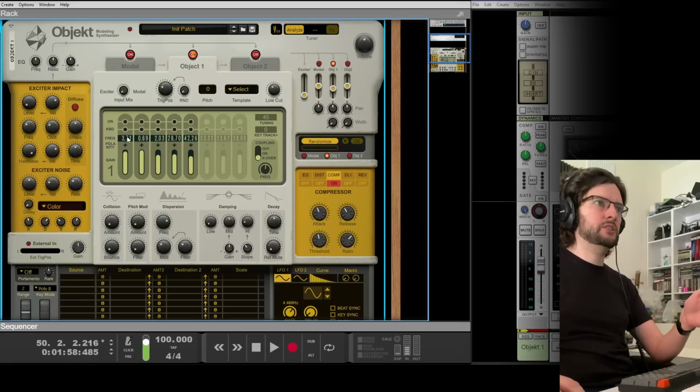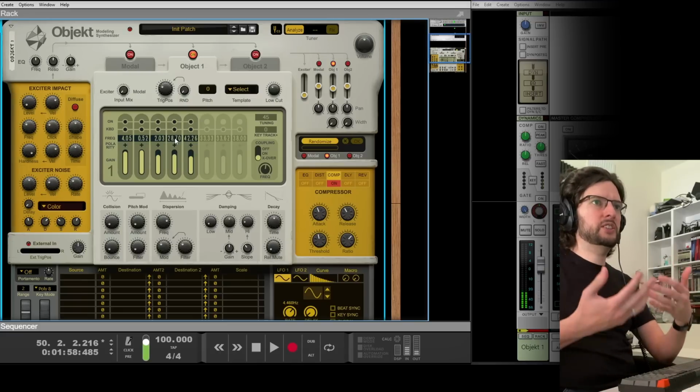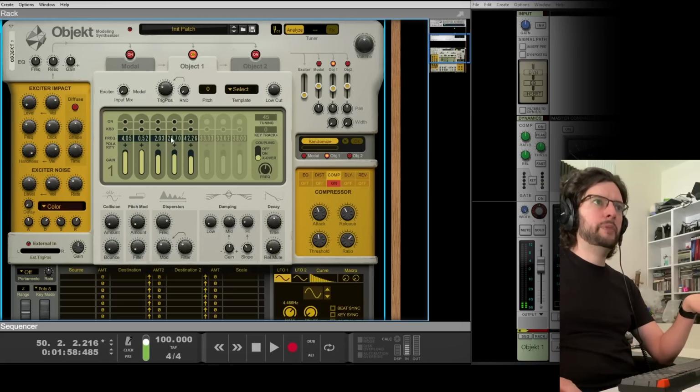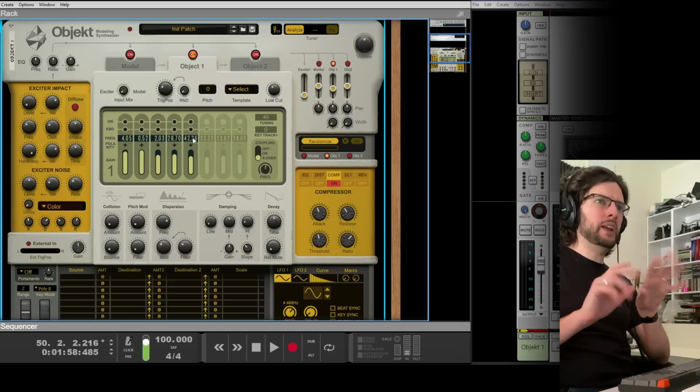So one thing I tend to do after I've used the randomize function is to kind of round out the frequency values of each individual band. So instead of having 3 to start with, let's go with 4. And instead of 0.69, let's go with 0.5. So you end up with something that sounds a bit more harmonic rather than that inharmonic sound that we started with. I think I'll leave everything else alone because I quite like that extra sort of weird sound going on there.